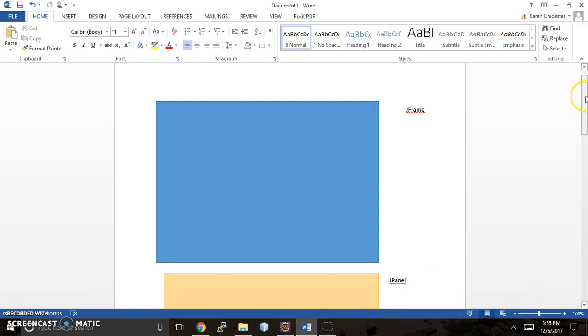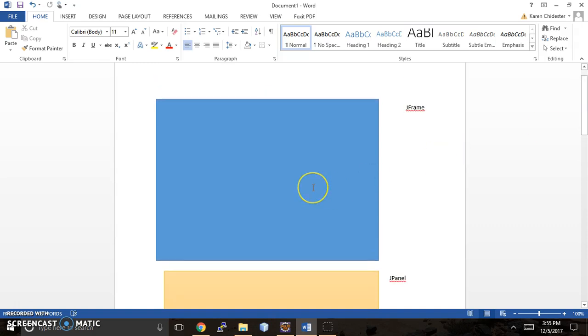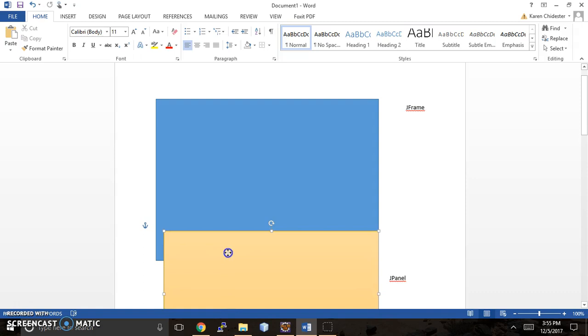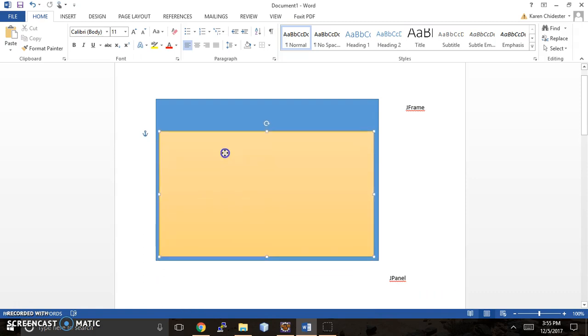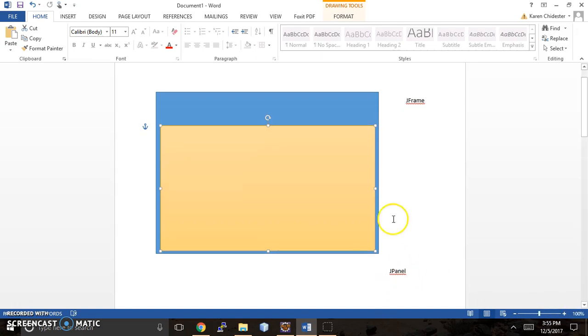But first, I've got to show you the basic components of the memory game. It's very much like a web page. You have the window, the basic window of your website that you're visiting, and that would be called JFrame. And it's the component that other components stack on top of, because that's what you're doing with GUI, you're stacking. And so this next box that I'm stacking on top, this next component, is called a JPanel, and that's what the memory game would have.